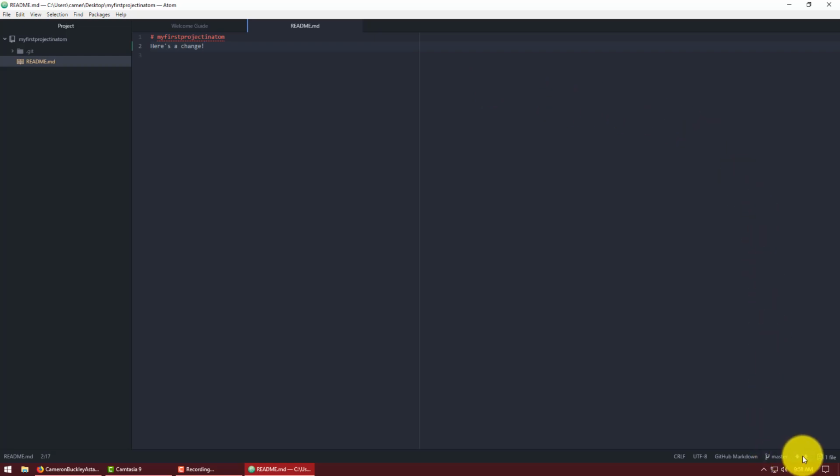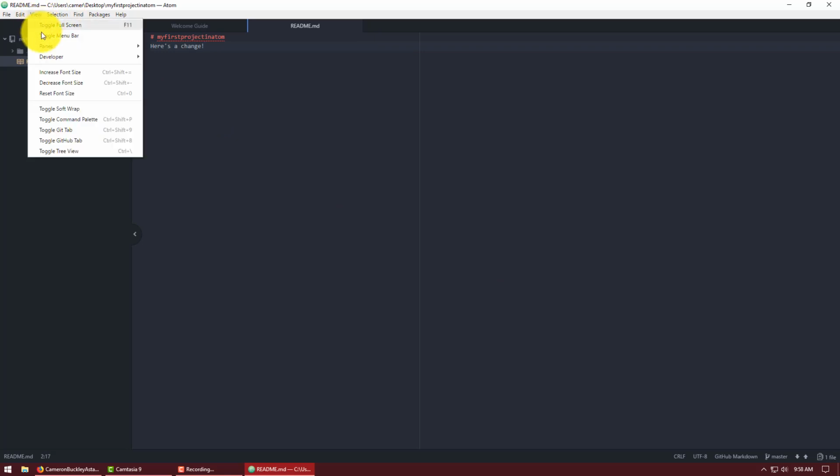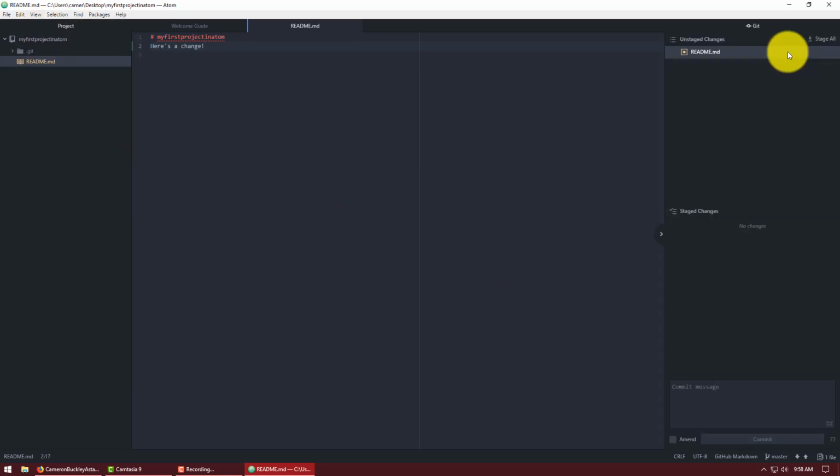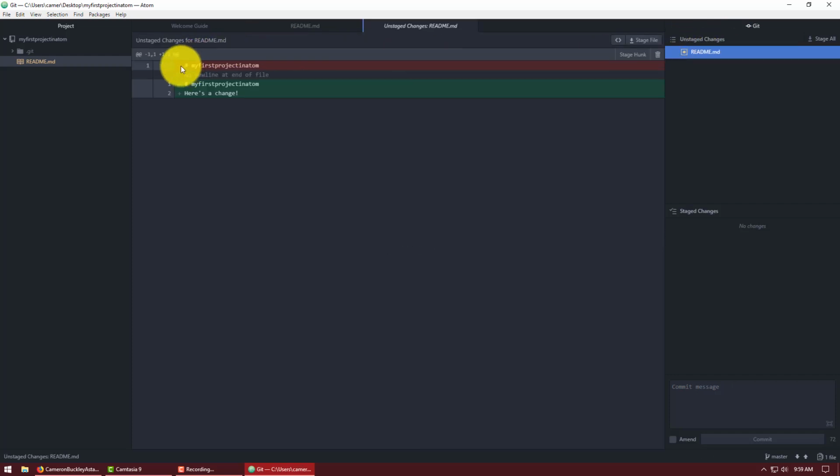So down here, we have this +1 file. We can either click that there, or we can go View Git tab. Now that this tab is open, I usually just leave this tab open all the time, but it tells us what the unstaged changes are. So that means what we haven't sent or staged or approved yet. So I can click this file and it'll actually show me, okay, you made some changes here. Here's the changes that you made. This is what changed. Great. We can click Stage All or just stage this file.